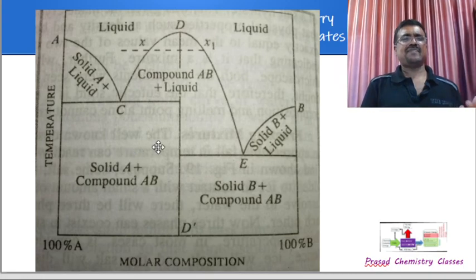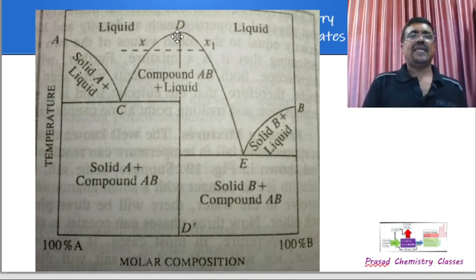Actually, there are not three components. The number of components is defined as two only. But you consider the species like this. AB is one species, A is another species, and it has one phase diagram. Then AB species and B species, we have another phase diagram. Then things are quite simple. That's why D is what we call the congruent melting point of our compound AB.